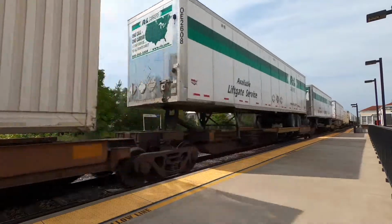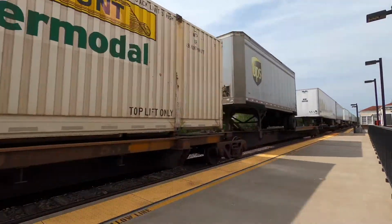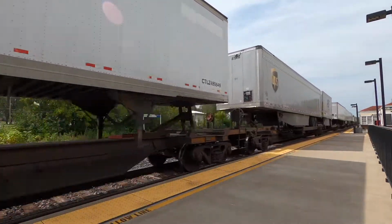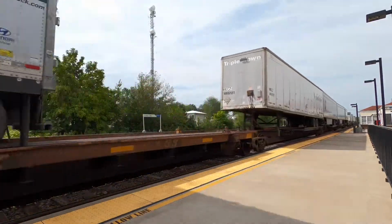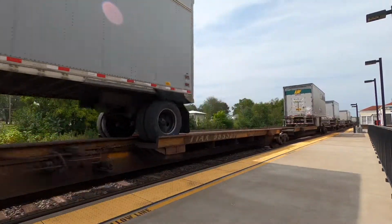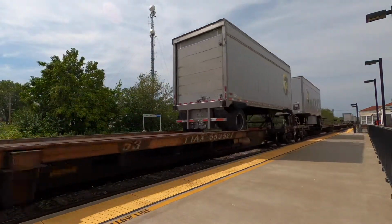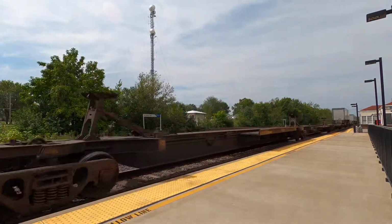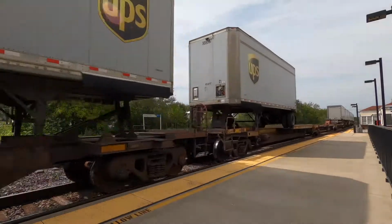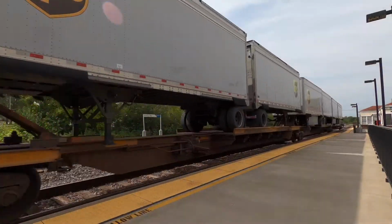After this train, we had caught the Amtrak Southwest Chief headed to Chicago, which was the reason for our entire trip. My dad was on that train, and we made a video of just that train alone. That one was actually the first one we put up, and I didn't really count that as part of these 8 installments, so we really got 9 videos from the La Plata area. So this train's going to roll by, and then we will get into that bonus footage that we talked about.